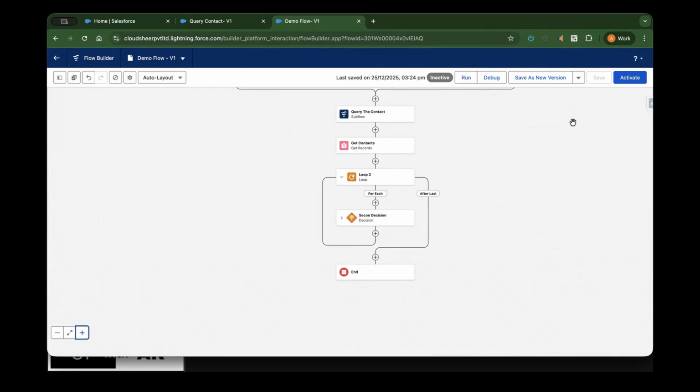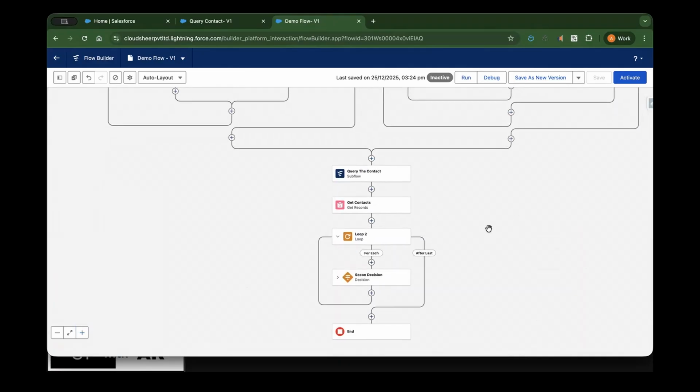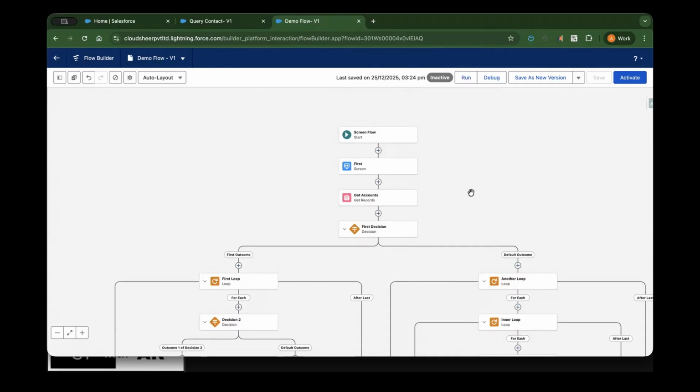I have been using extensions for this. There was an extension, Salesforce Inspector Reloaded, which provided this, and I don't think that was very helpful because sometimes it works, sometimes it doesn't work. So now that we have the update, I think it will be easier to debug large flows.